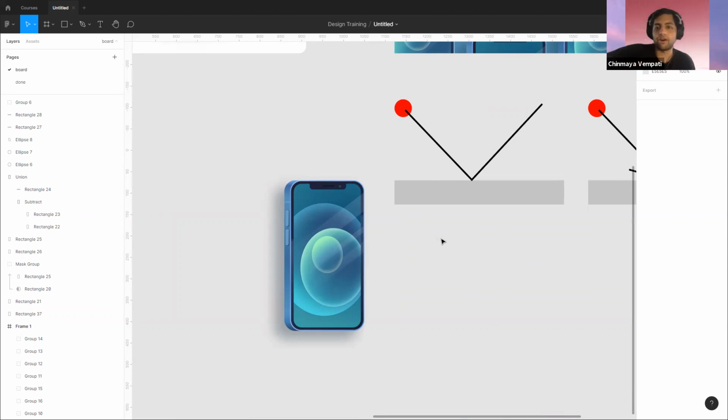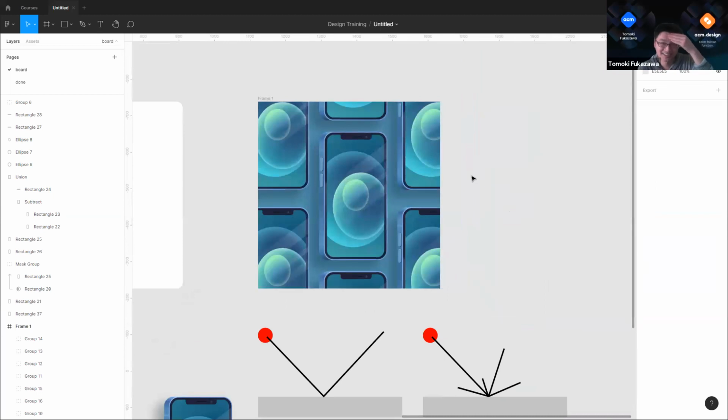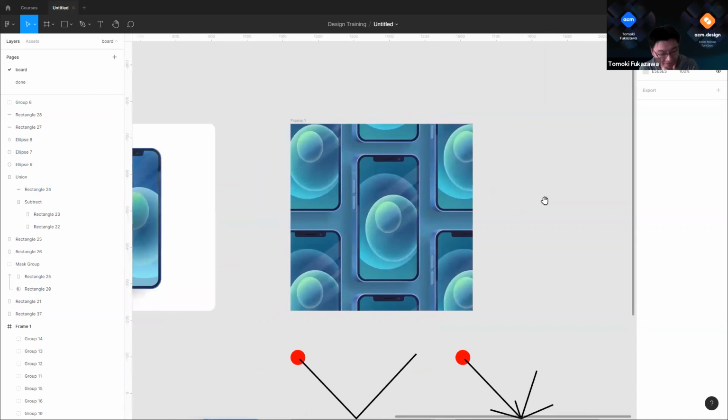For colors, had you not referred to the iPhone model, how would you usually choose what colors you're using, like your color palette? Oh, I think that's a great question. Well, in the case of ACM, we usually just pick the color palette off the branding guidelines. But if I were making a free design on my own, actually, I think I wrote this down somewhere. Let's see if I can remember it.